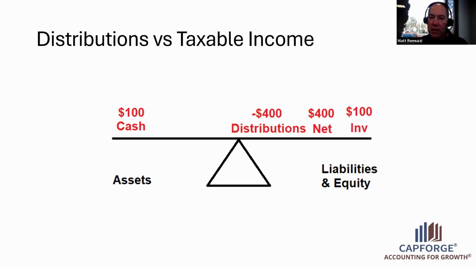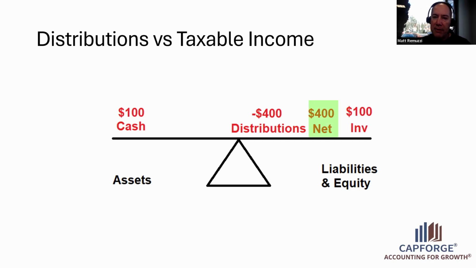So we don't reduce the net profit because the business did make money. It had a profit. That's income minus expenses, nothing to do with us paying ourselves. Separately, we take 400 out in distributions. That's our benefit from being an owner of the business, or owner's draw, or shareholder distributions, or partner distributions, depending on what kind of business you have. But bottom line is the same thing, right? $400 cash comes out for being the owner, and that's recorded.